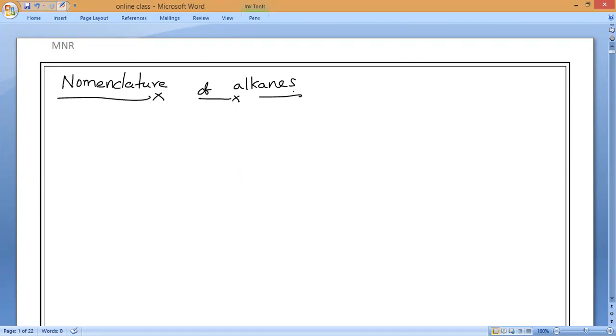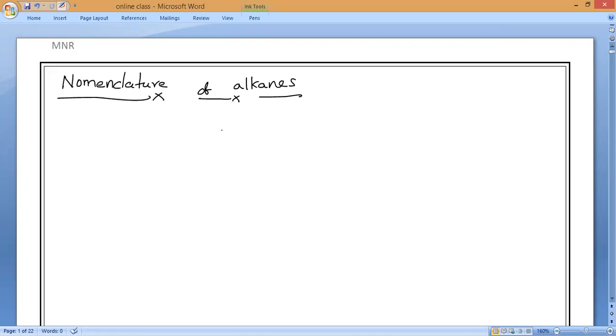Sir, one carbon cannot form a single bond, double bond. So alkenes and alkynes mean minimum one double bond must be there between two carbons, and in the same way minimum one triple bond must be there between two carbons. So if I start with one carbon itself, the double bond as well as triple bond cannot be formed. So that is why nomenclature of alkenes starts from two.